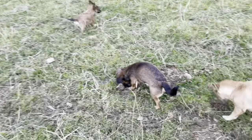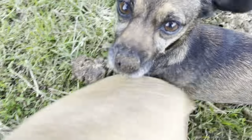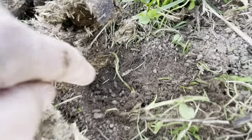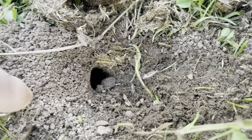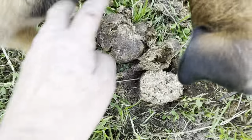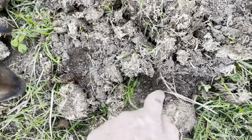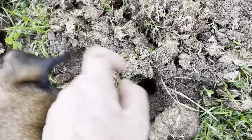Oh, look. Have you found another dor dung beetle? Oh, you have. Look at that, you clever thing. There's a dor dung beetle hole right there. No, let's leave it. Don't dig it. Leave it, Inca. Come on. And look, there's another. Oh, this place is full of them. There's a dor dung beetle here, here, here.